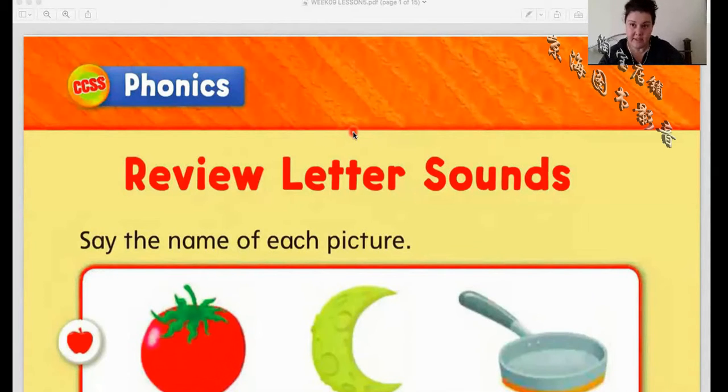We're going to be reading some short stories, and then we're going to be reviewing our lesson sounds, our letter sounds, vocabulary, all kinds of stuff. So let's get started. It's not very long this week, okay? These are kind of shorter lessons this week, so it's kind of nice, not so long. So let's go ahead and review, okay?